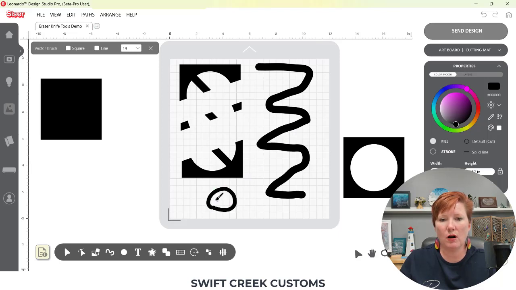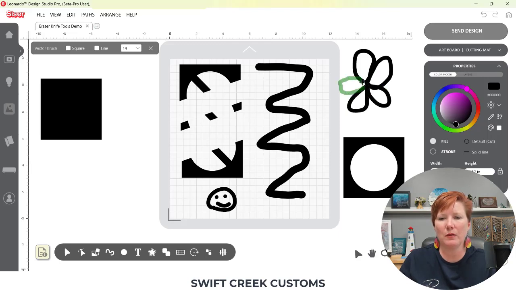Some people are more creative and artistic than I am. It just takes some practice and getting used to. So I think anybody could create and design within it. Now I do have a trackball mouse, that makes it a little bit easier for me, with the trackball, I can do that. But you can see here, I simply drew a rough flower. So I'm sure that there are people out there who can do much more artistic things with the vector brush.